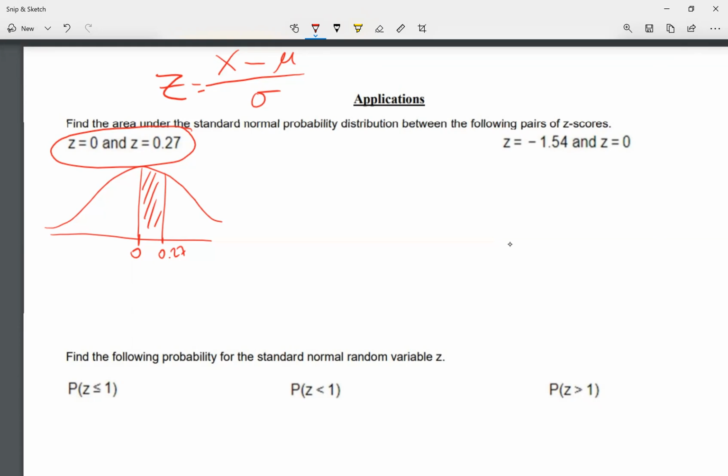In reality, I'm just gonna look for z is equal to 0.27 because that table is gonna give me the probability, right? The area under the shape from the mean. And remember here at the 0, this is our mean, our mu. So in reality, I'm just going to use a table. I'm going to look at the 0.27. It gives me a probability. It gives me 4 decimal places. So let's take a look.